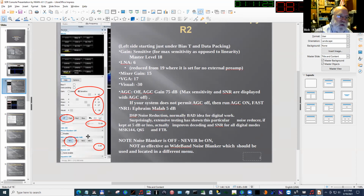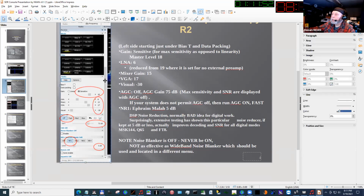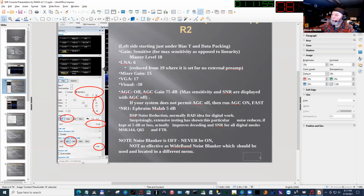Before you leave this page, I have a comment. But go ahead. No, go ahead, I'll wait. You might want to show with your pointer where the slider is that moves these things up and down this whole window. And the fact that you have to click on the little triangles at the right to expand these various sections. Excellent point. To move up and down the various choices, there's a slider right here. And you can slide up to the top and it'll show the frequency and the IF filter settings.